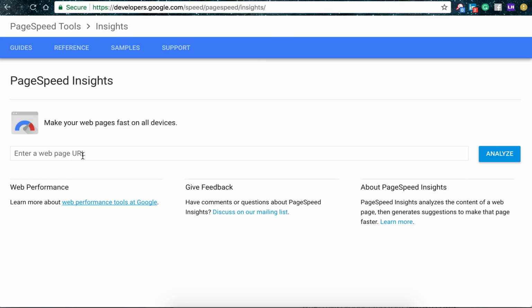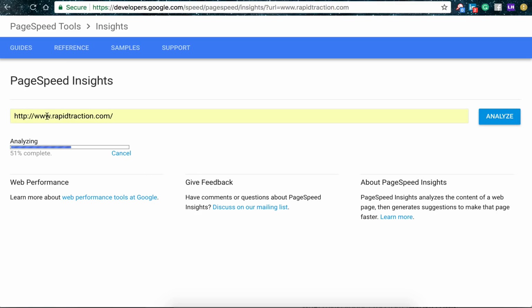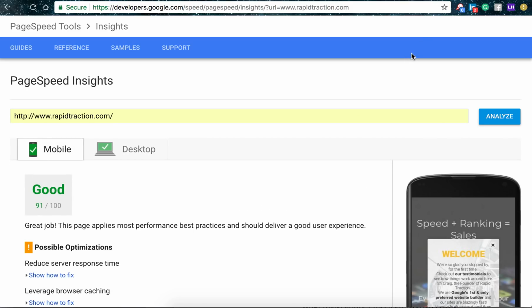Now, the way that you want to check your page speed is to use Google's page speed services. So here is where you can enter your website address, and I'm just going to use mine as an example. So when you load it into this website and you click the Analyze button, make sure you've got www at the start so it does search your website and the hosting service that it's on right now. Now when it loads your website, it's going to tell you what's good and what's bad about your website, and it'll also suggest to you some ways to improve.